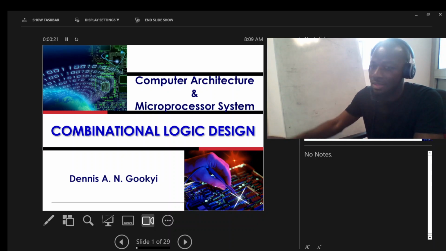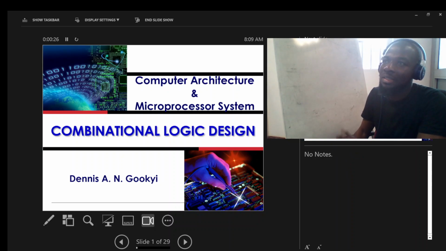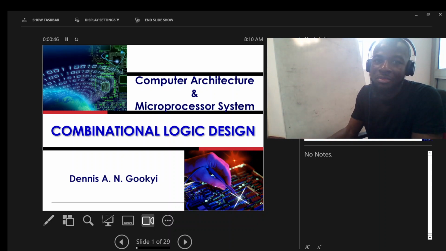I think in the last lecture we looked at how to use transistors to build individual logic gates like the AND gate, the OR gate, the XOR gate, and gates like that. Now we'll be using those AND gates, XOR gates, and OR gates to build larger digital circuit components. And this is what in digital systems is known as combinational logic design.